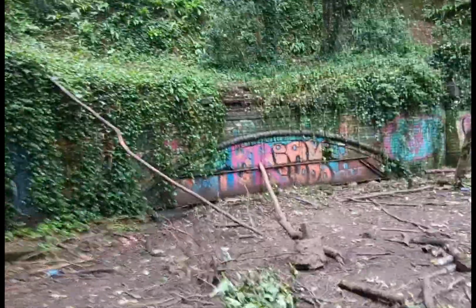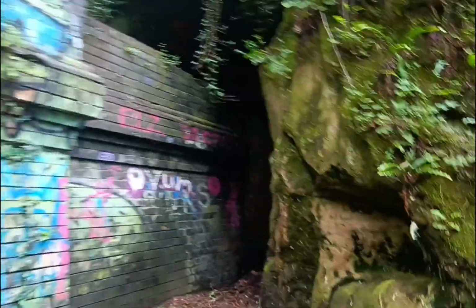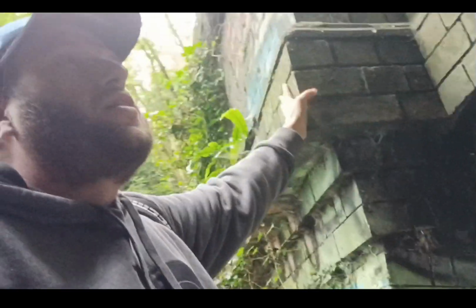We were up there the other day. What a find, guys. Look where I am. I found the old portal to the Great Central Railway that came out near Victoria Centre. Looks like a little cave up there or something. Look at that sandstone. This is cool. Oh, nice bird around here. So we found it. The old tunnel, the old portal.